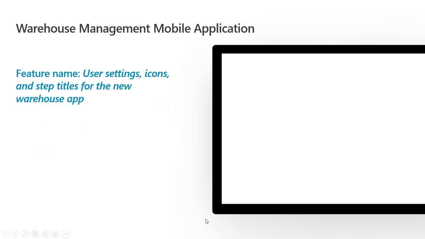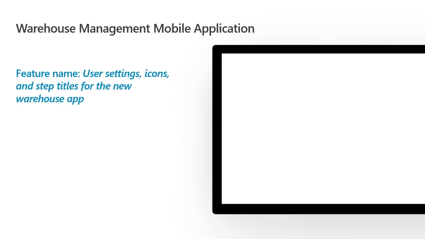All right, and let's move on to the warehouse mobile applications. So hopefully you've seen by now, this was a really big deal for us. We've released for the first time in about 4 years a new user interface to the application that goes hand in hand with the Dynamics 365 supply chain management business application. So that application is a separate download. You can go into the Windows Store and find that new application and download it, connect it to your environment.